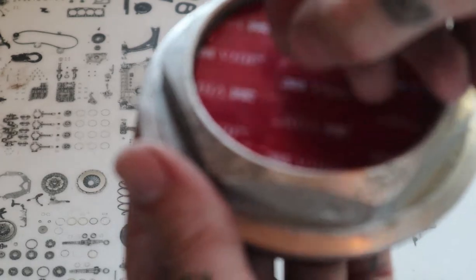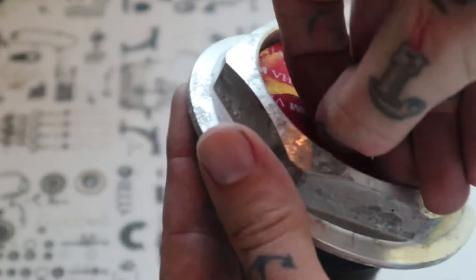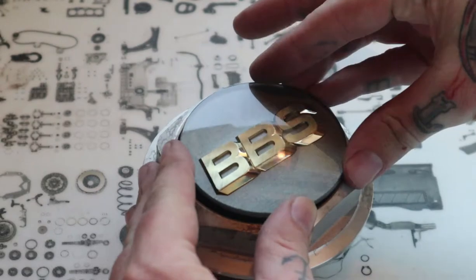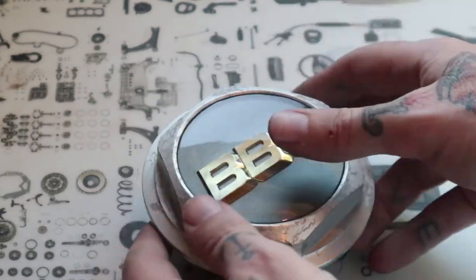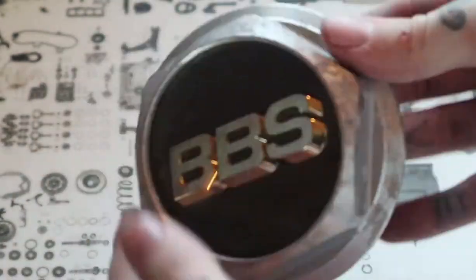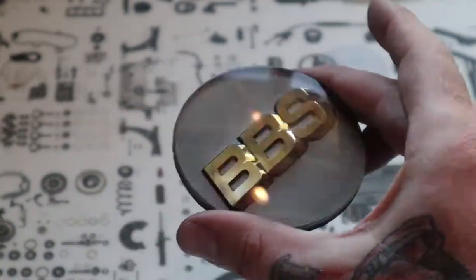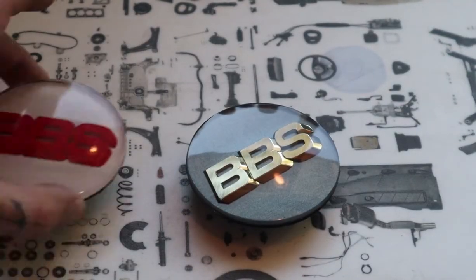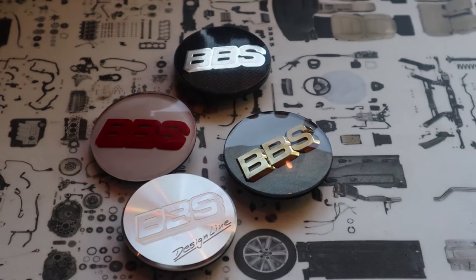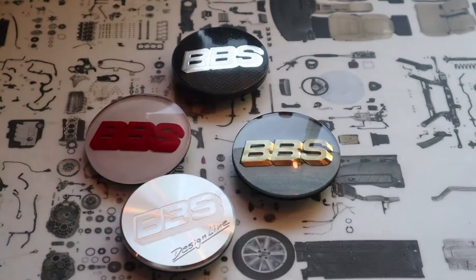Then I'll go ahead and peel off the protective layer of the 3M here, if I can catch an edge of it. And then we'll take our center cap and we will hold it as best we can, keeping the distances pretty even all the way around while we gently let it fly in there. And then you can gently readjust if necessary. If everything looks good, like this one is, you don't have any weird gaps anywhere, just press on down on it.